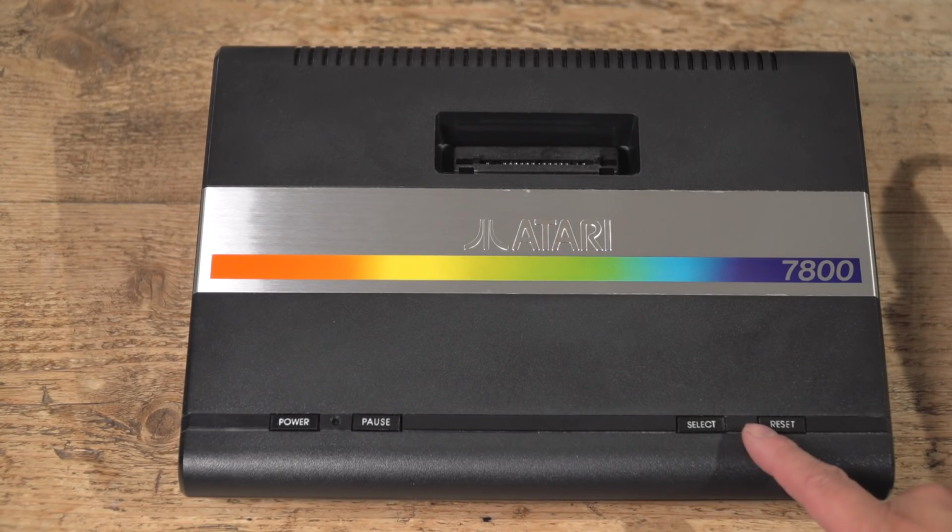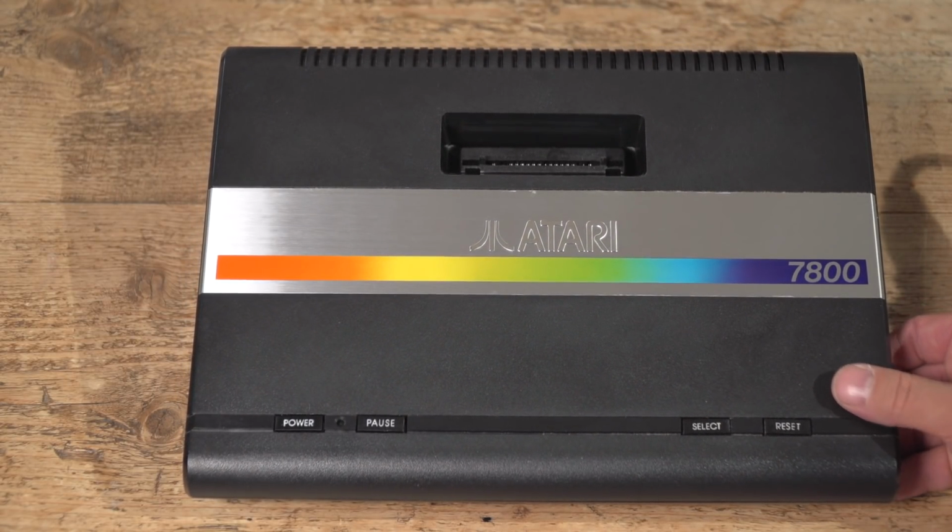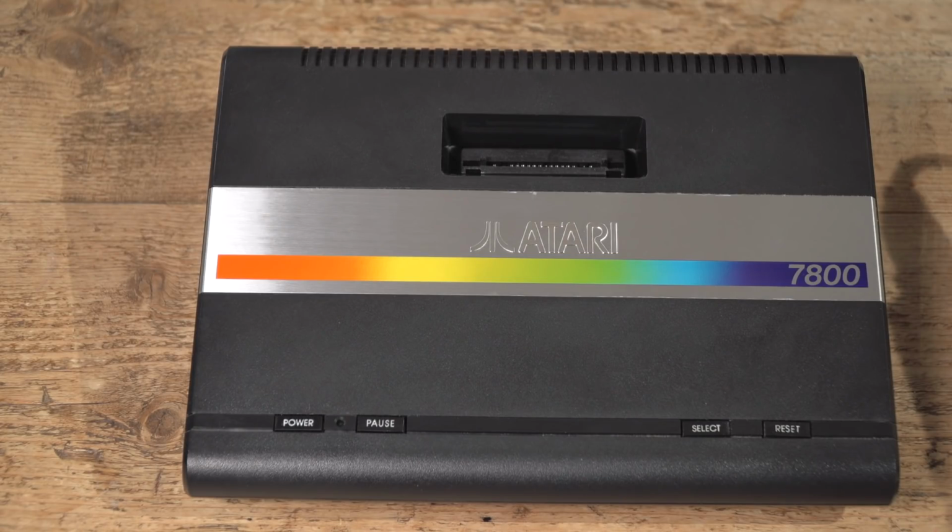And considering how late it came out, I just think that it would just look great. And it still kind of looks fresh. Weirdly, with the modern console looks that you see these days, there's something about it that still looks like you'd be happy to have this under your TV. However, sadly, the good parts of the design finished there.